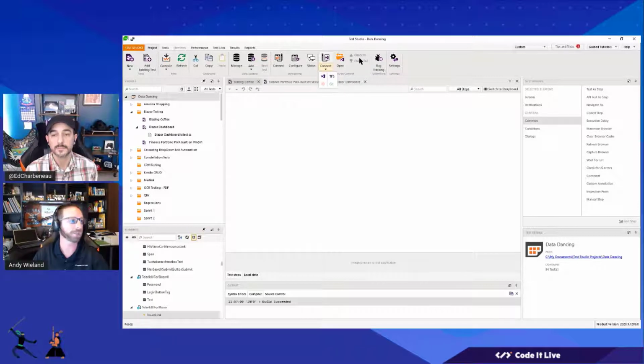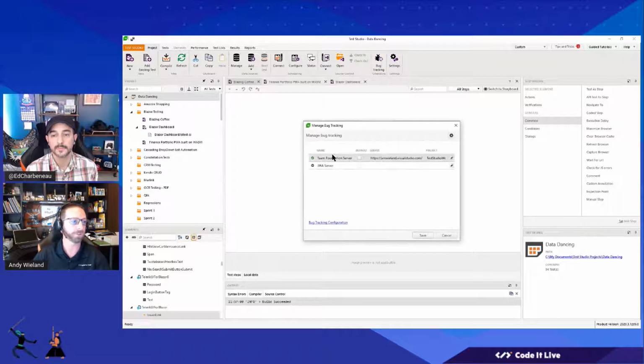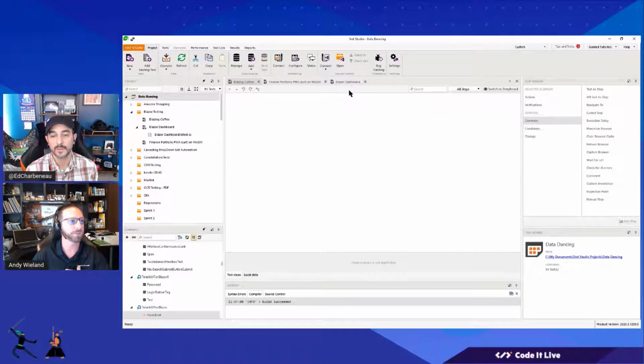So the check-in and the checkout capabilities, the revert to server, the get latest, all of those things are built in. Besides source control, we also have bug tracking integration. So when we have a test fail, we can determine, is it a bug or not? And if it is, we can click a button to submit it directly into, in my case, Azure or Jira or something like that. So we'll show you some of that.